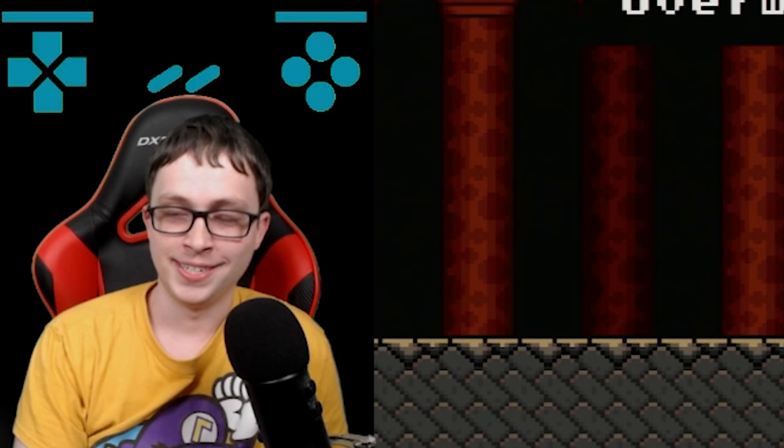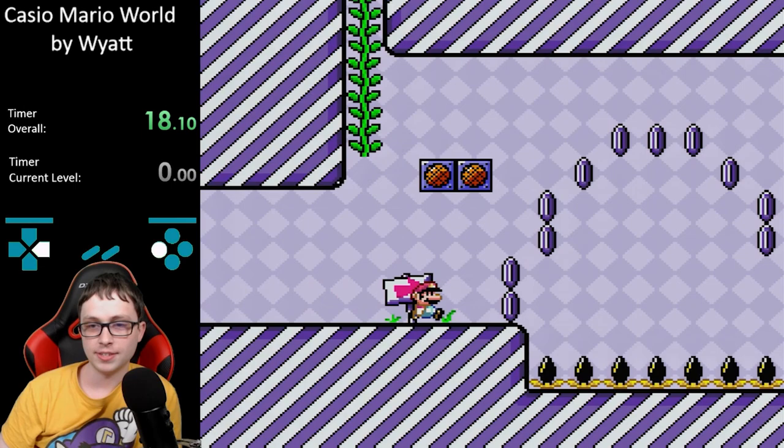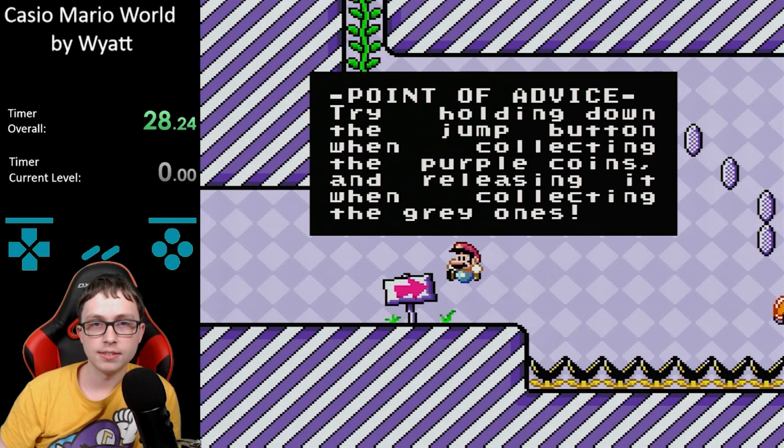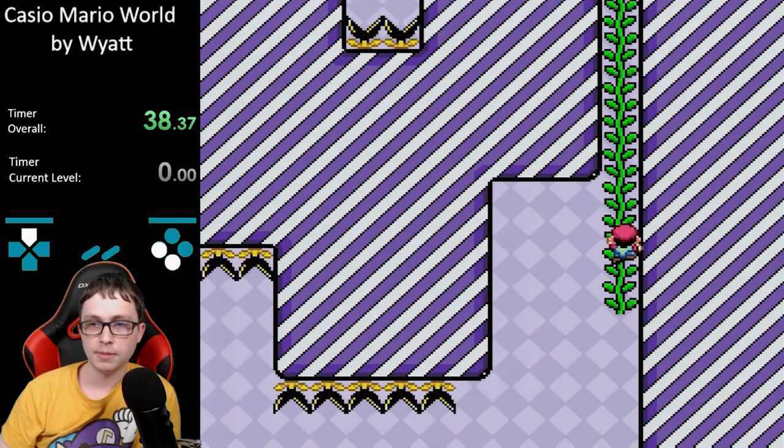What am I doing? Training room. I haven't touched SMW in quite a while. Mario falls fast when the jump button's released and falls slowly and bounces high off of enemies when it's held. Try holding down the jump button when collecting the purple coins and releasing it when collecting the other ones. I didn't see what it said. P-Speed.